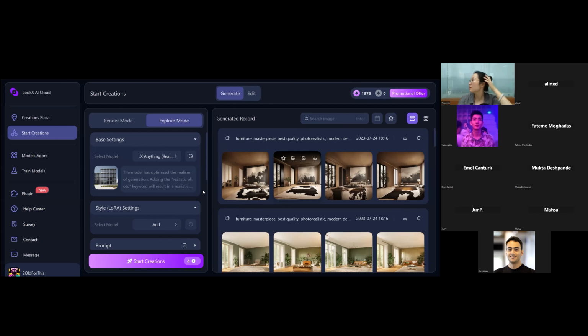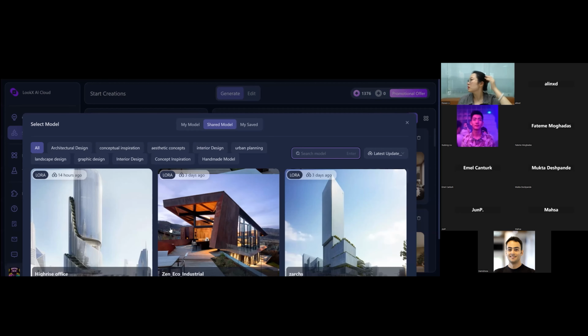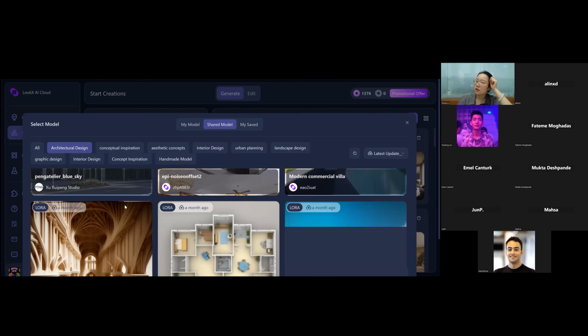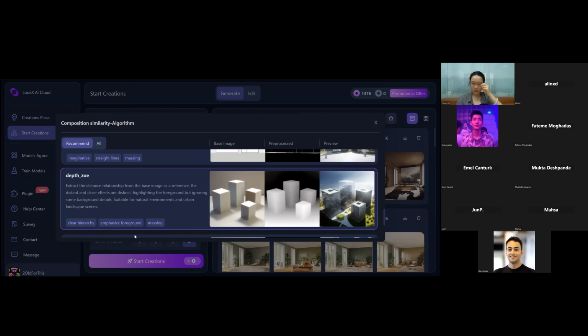Let's generate once more. Oh, don't forget to set this algorithm. We use this depth Zoe. Let's generate once more. Maybe I should lower these steps.